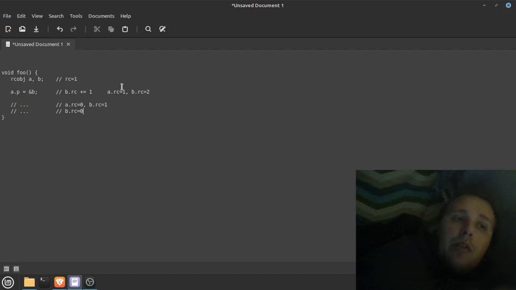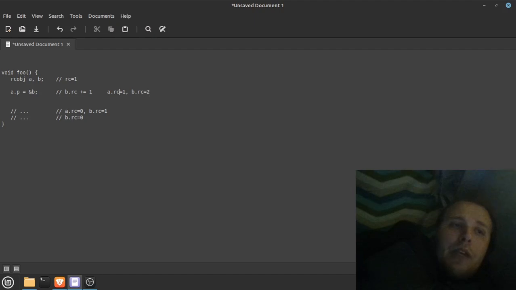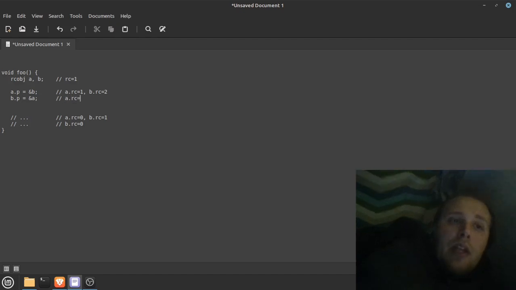Now we're going to go on to the third case, which is we're going to say that B is also going to have a pointer to A. Well, now what ends up happening is that A has 2 reference counts, and B has 2 reference counts, and then when they both drop out of scope, their reference counts both decrease, but they both have a counter of 1, and guess what?